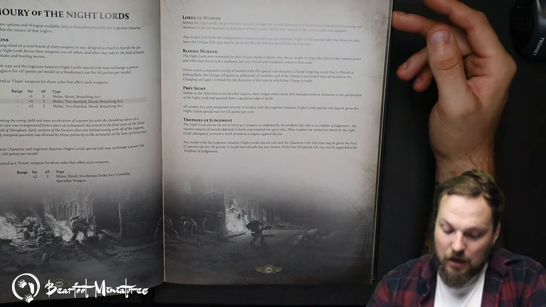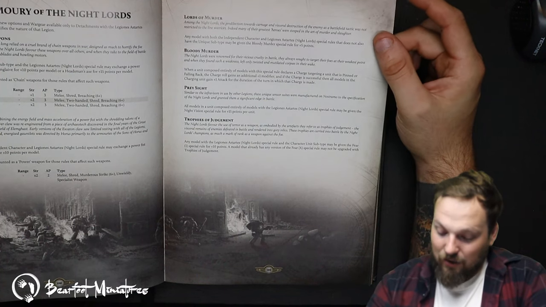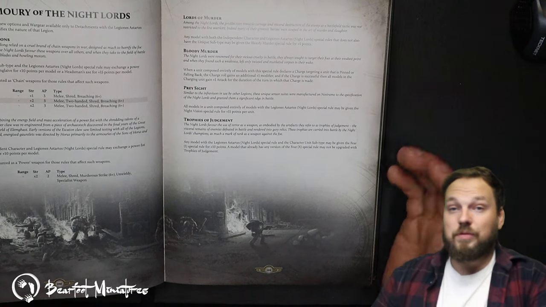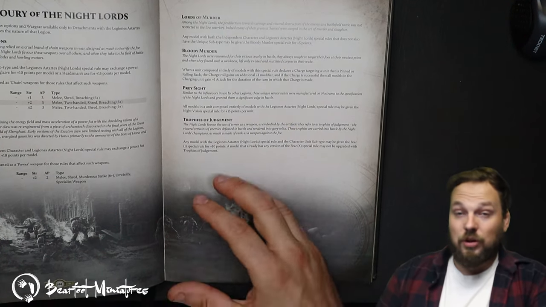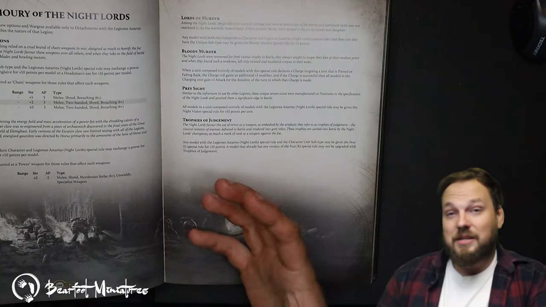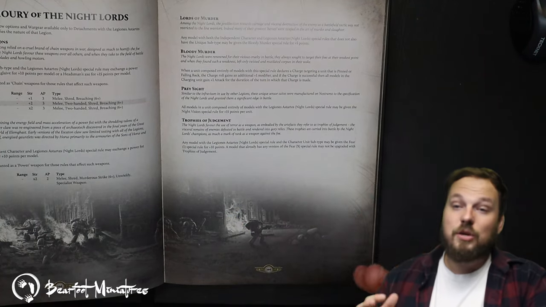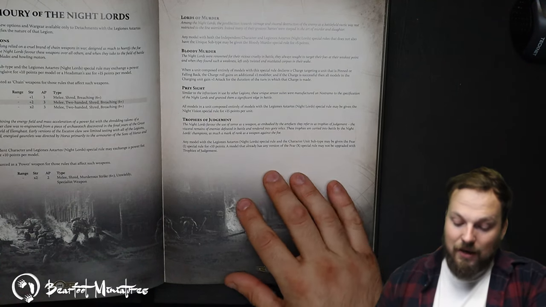Trophies of Judgment. Any model with the Legion Astartes, Night Lords, and character subtypes may be given fear for 10 points. If it has any version of fear, it may not be upgraded with Trophies of Judgment. If you are not taking Terror Assault, that will give you fear anyway. If your Warlord isn't taking Flame Master to gain that fear 1 anyway, definitely give them Trophies of Judgment. Fear is incredibly good right now in the game, so definitely worth taking.